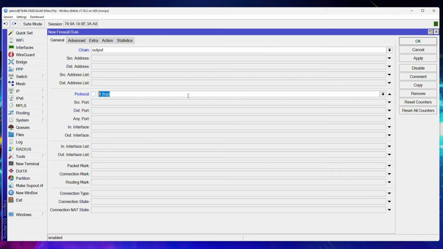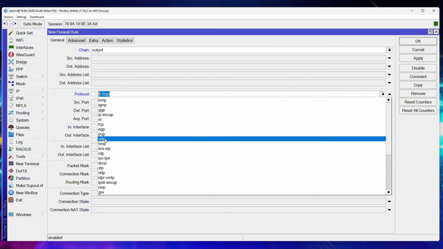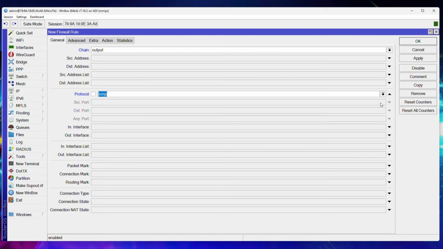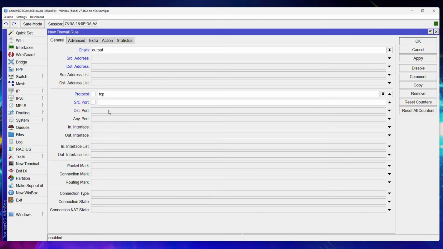Protocol tab. Here you specify the protocol, for example TCP, UDP, ICMP, that the rule applies to. IP address tab. This tab allows you to define the source and destination IP addresses or networks that the rule applies to. Port tab, you can specify the source and destination ports for TCP/UDP traffic.